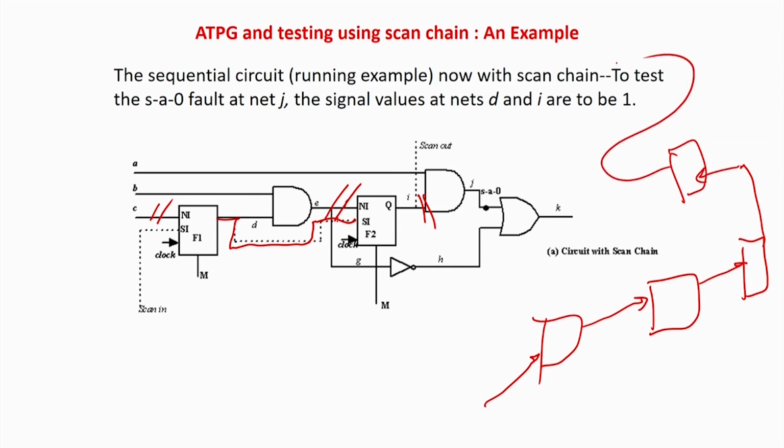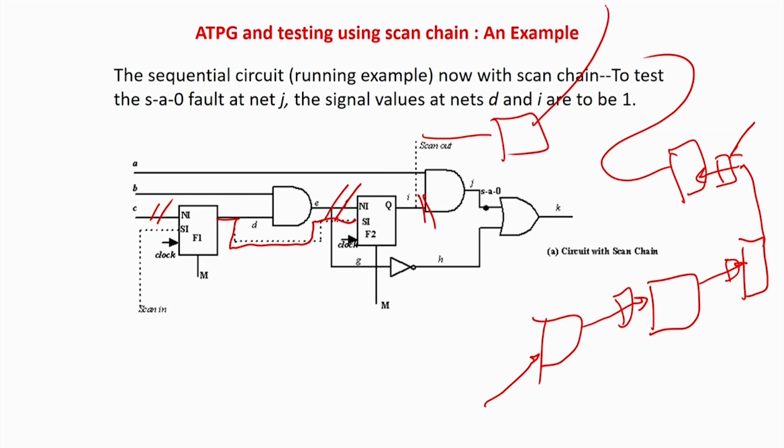Of course, you have to remember that there are muxes over here, which take 2 inputs. One input is the normal input from the circuit, the other input is through a chain. Therefore we call this technique a scan chain. By multiplexing arrangement, you cut the circuit into parts. The combinational circuit will be out, and all the flip flops will be connected in a chained fashion. The output of this flip flop will be connected to this, and if there is another flip flop here, its output will be connected to this and go forward.